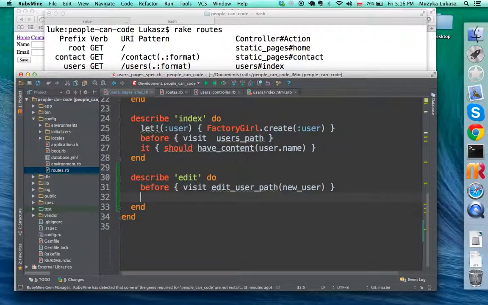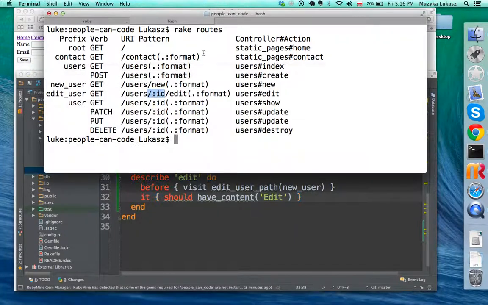And our page, we expect it should have content, and I would say edit, because we want the edit page to have a big sign on the top of the page that's the edit for our users. We save that and we can run the RSpec.